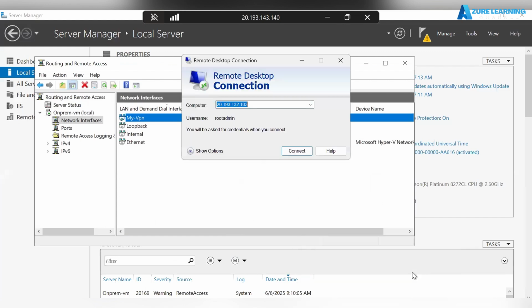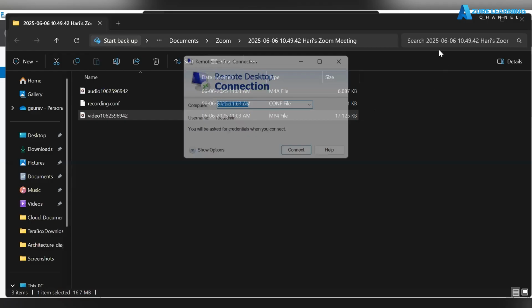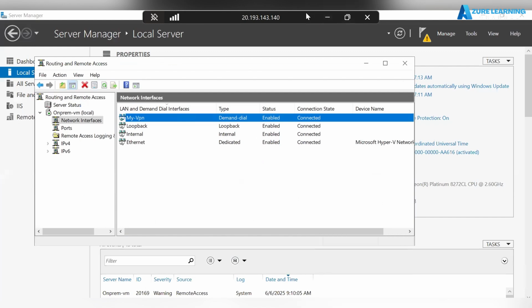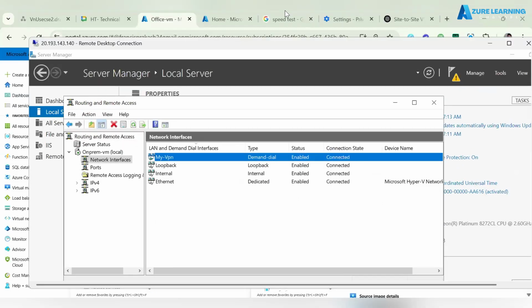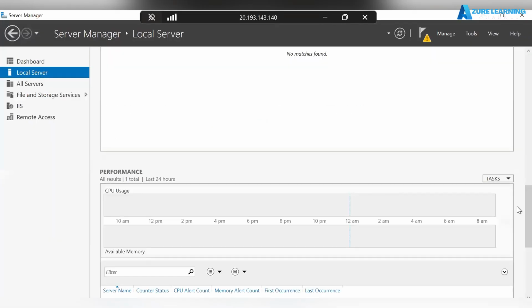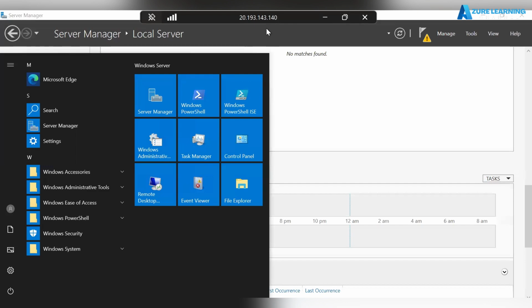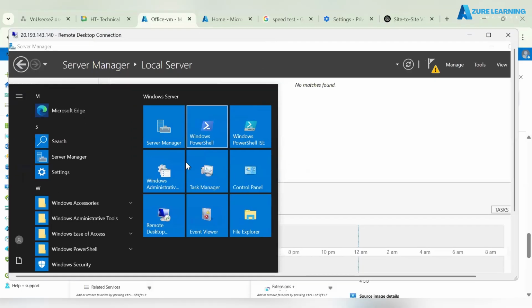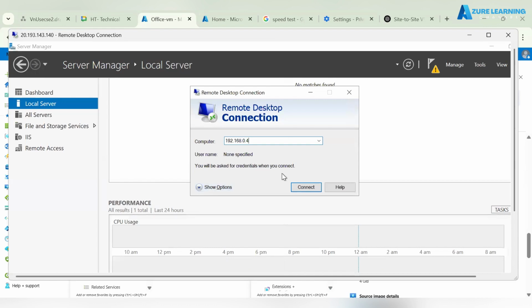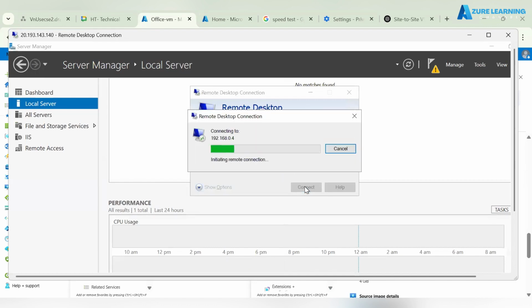Not here, not in our local machine. Inside this, we need to open the remote connection, Remote Desktop. And there we should paste this 192.168.